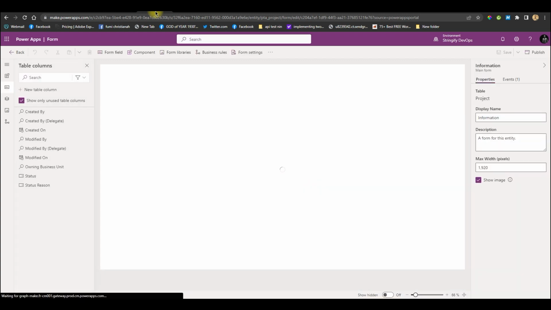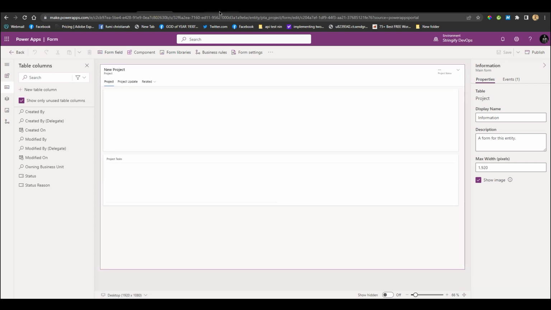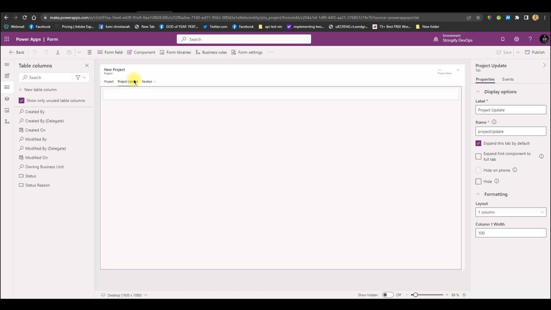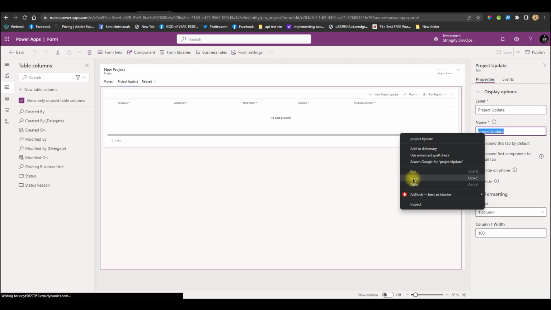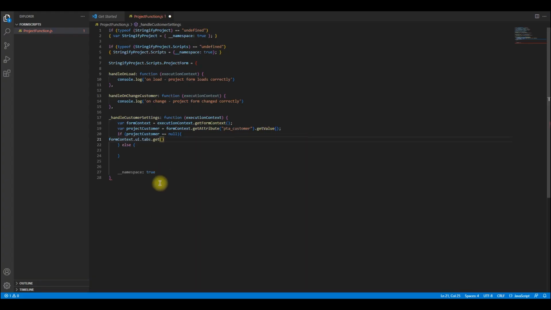Are you seeing the idea now? So you see that in getting the tab name, the tab is on a different project table entirely. So you see how one or two tables are already coming into play, different from what we do on business rule, right? In this case, so good. Project update, see, this is the tab, and then this is the tab name. So I'm just going to copy this tab name, all right? And then I'll go back to my code, and I'll pass that tab name directly in here.